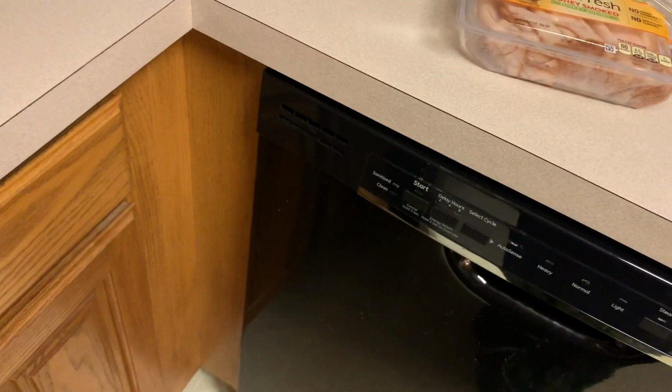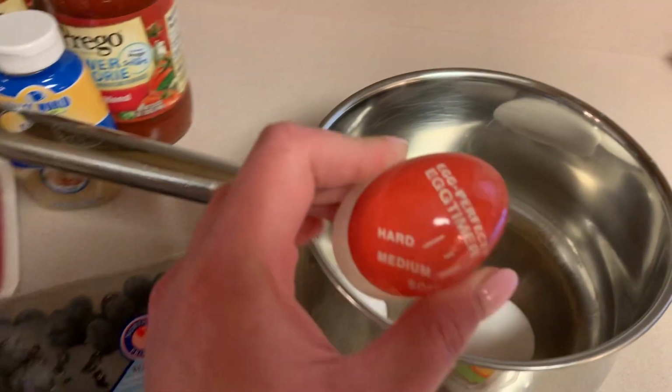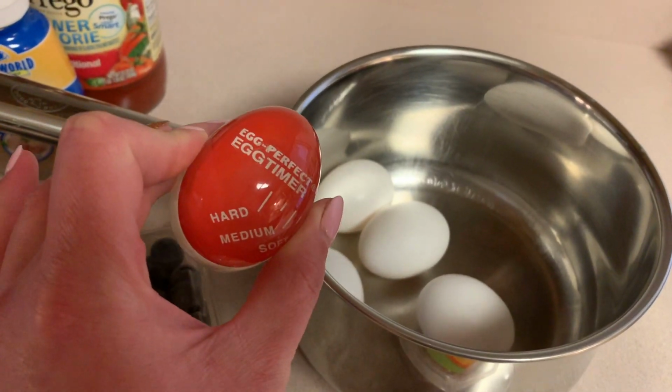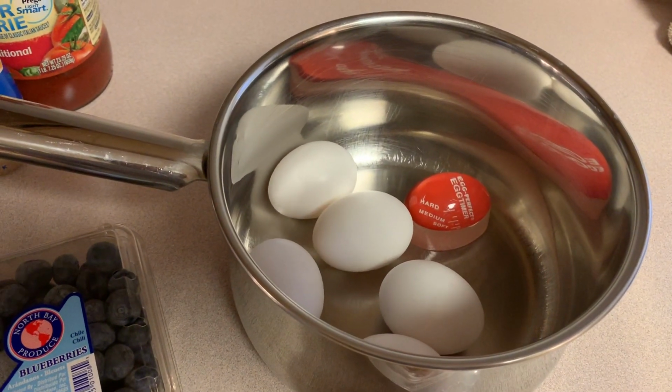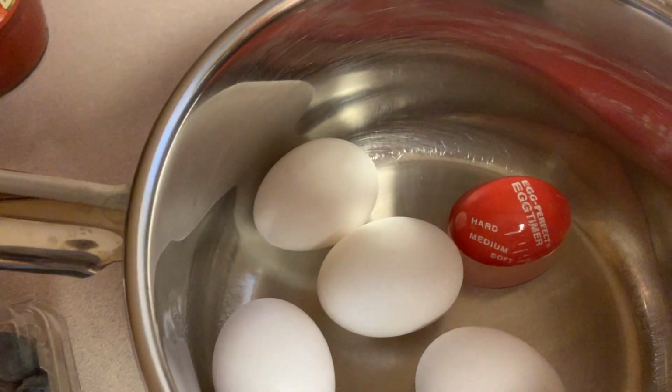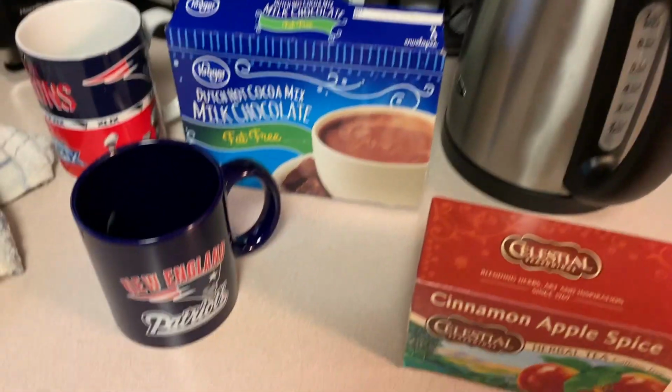And my little trick for cooking hard-boiled eggs is this handy dandy little thing right here. Just pop that in, pop your water in, and it does all the work for you, because when it turns black, you have a hard-boiled egg. Done. Super easy.